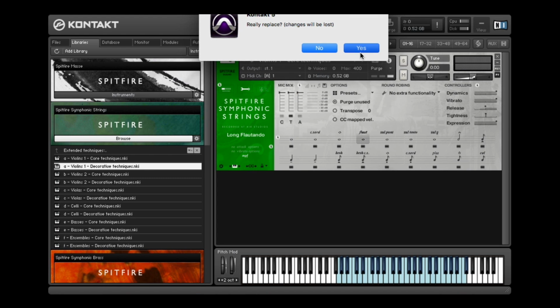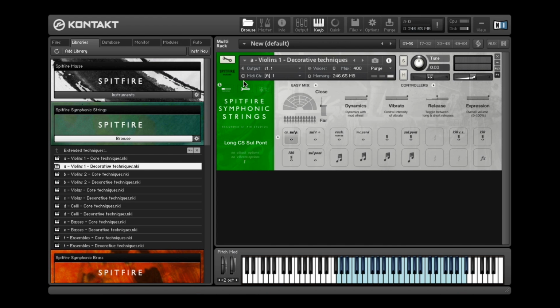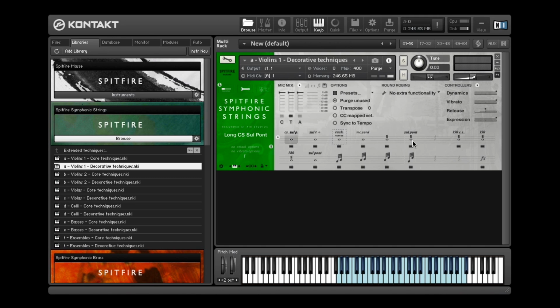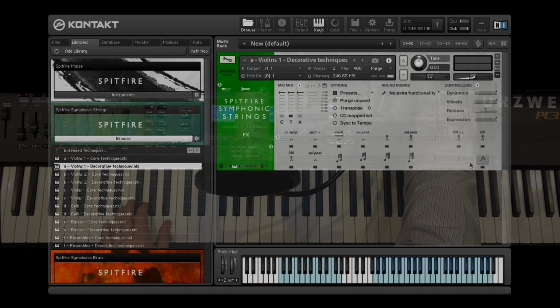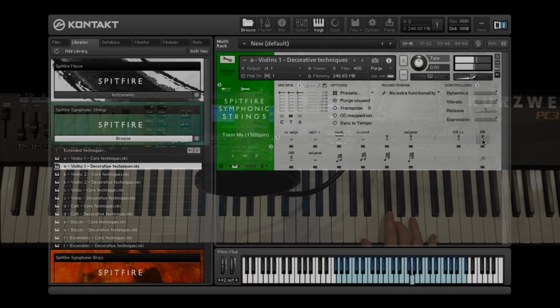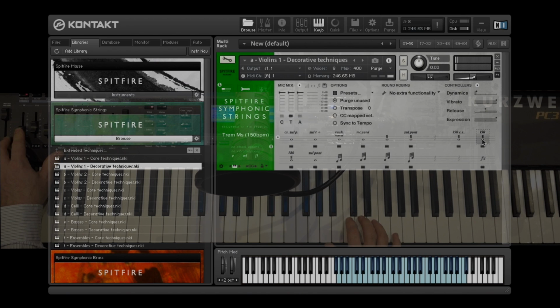If we go to our decorative techniques, then again you're looking at more articulations, more kind of patches, but all kinds of stuff like minor third, major third. You've got some effects. You've got measured trems. And again, dynamically controllable.